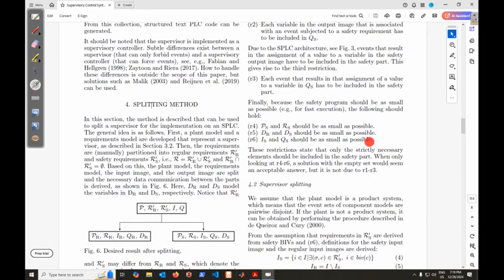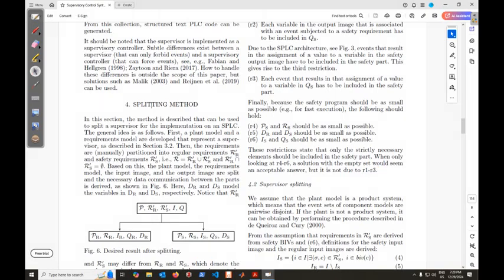This means we should restrict the safety PLC to only the necessary elements. If we were working with R4 to R6 only, we could put nothing in the safety PLC because you are just trying to minimize it. However, this is not an acceptable answer because you also need to satisfy R1, R2 and R3.